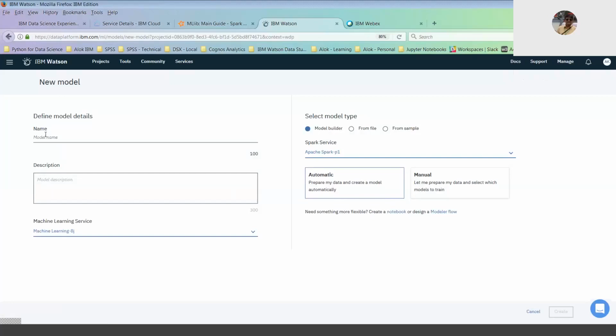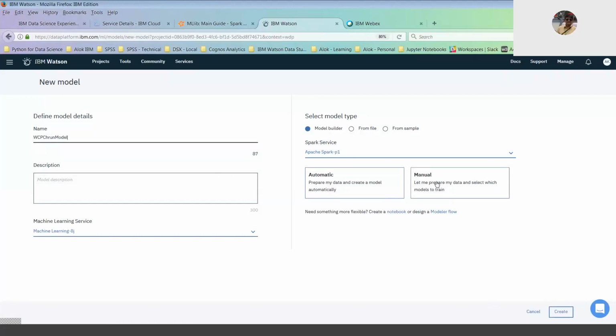So there are two different ways of doing it. One is automatic, so it will allow you to select the model, but it will not ask you whether you want to do a random tree or logistic regression or whatever, or whether you want to compare them all, and so on, right? So it does not allow you to do that. So I will say WCP churn model, okay?